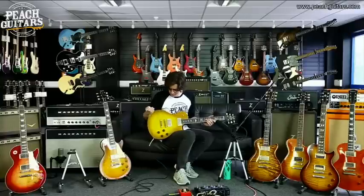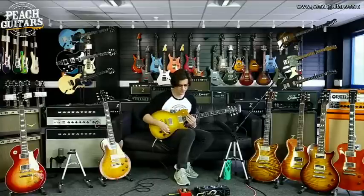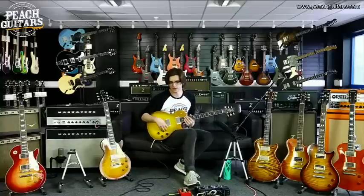But then you've got some other refinements, like having coil splits on each humbucking pickup on this guitar, something you don't have with a Custom Shop Les Paul. So that alone is moving it into more versatile ground. And this particular guitar is also a 2020 spec McCarty, which has a few spec changes and revisions. I'm going to talk about that after I've played this guitar, so you can hear it first of all. So let me show you some more tones. I'm going to run through the levels of gain in the same way I did with that Les Paul.